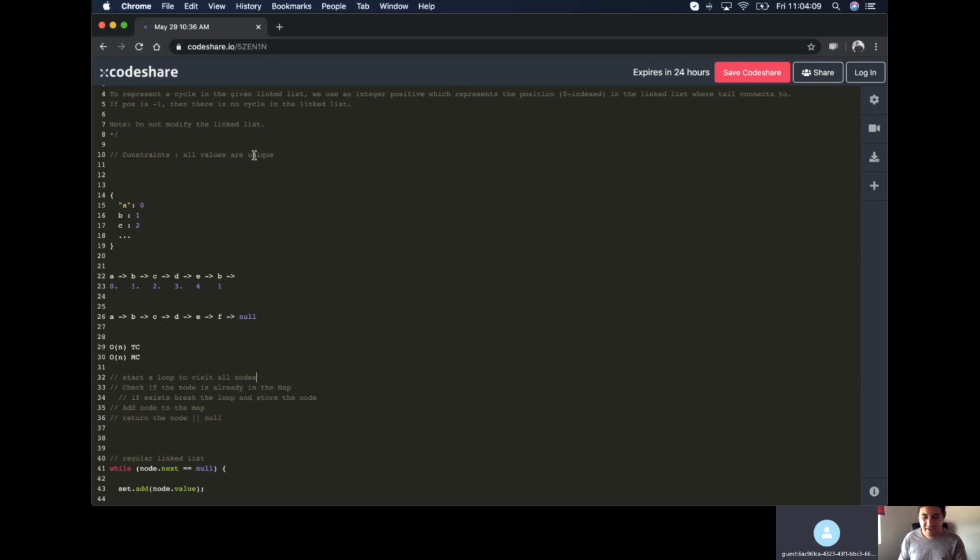So I can write some code about how to start a loop. I have this while right here, so this is the start of the loop. Could you create a function in order to see for sure what is the input and what is the output? Cycle. The input will be a node, that means this is the root.